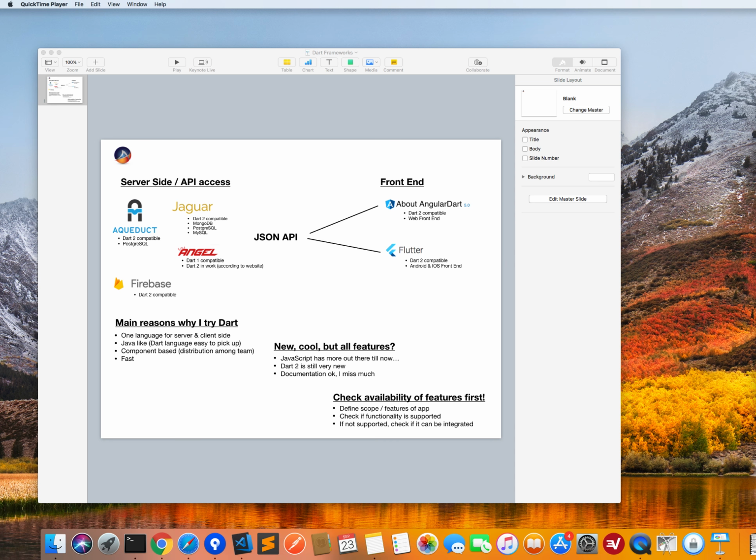And then once we have done that, we check: is there a vendor out there who actually developed this already? Is there a vendor out there that can develop it, or can it be developed by ourselves? Based on that, we will just make sure that it's fixed on paper before we actually start to develop the application. And if one of the features is not possible to develop, then it means that the programming language might not be the right choice, and maybe another programming language has to be chosen for this particular application.